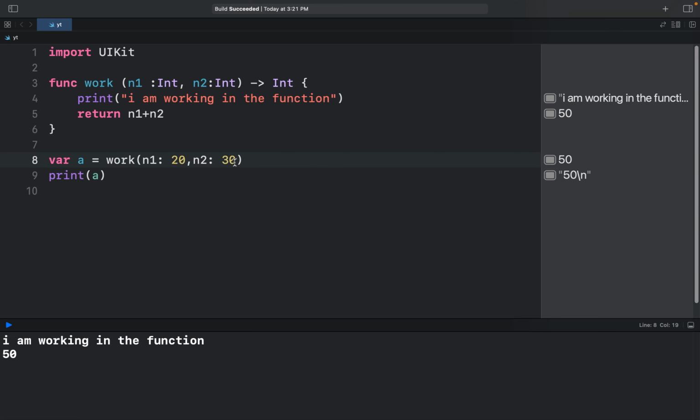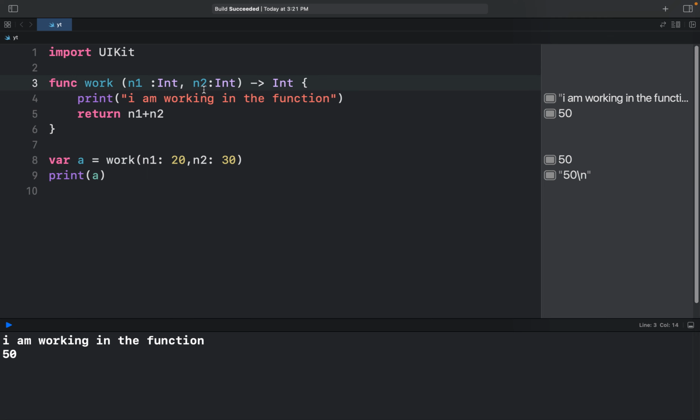So 20 and 30 I have passed here. Now this function work is being called with the values 20 and 30. Now 20 and 30 are in n1 and n2 respectively. So here now it prints "I am working in the function," and in return I am just using these values. I'm just returning the sum of these two numbers.